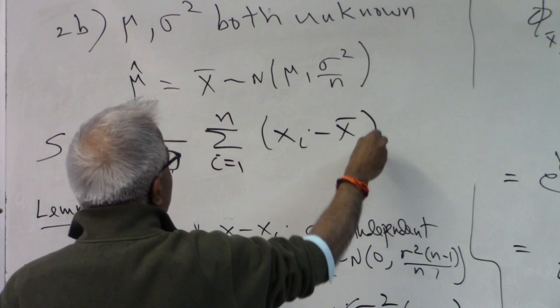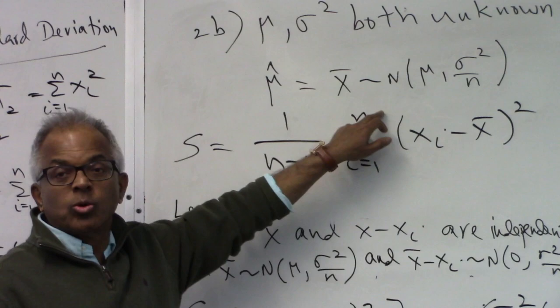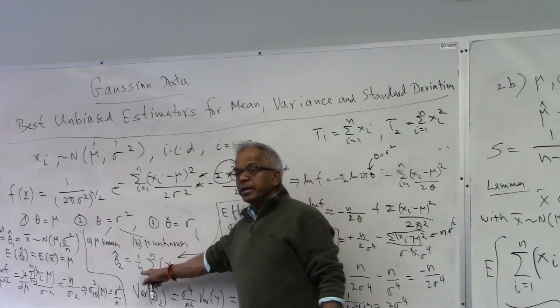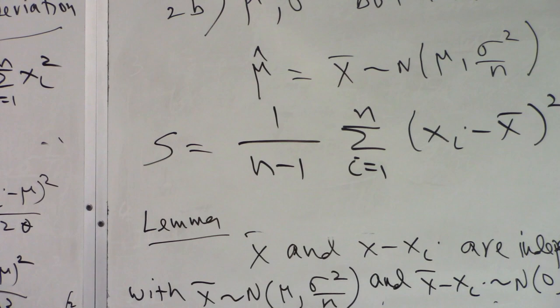So remember, this is not N minus 1, there should be no confusion. This goes from i equals 1 through N. But the division, you should see here, when the mean is known, here we are dividing by N, look here. And this is all not arbitrary. When the mean is unknown, you divide by N minus 1, then this becomes an unbiased estimate, right? Is that clear?